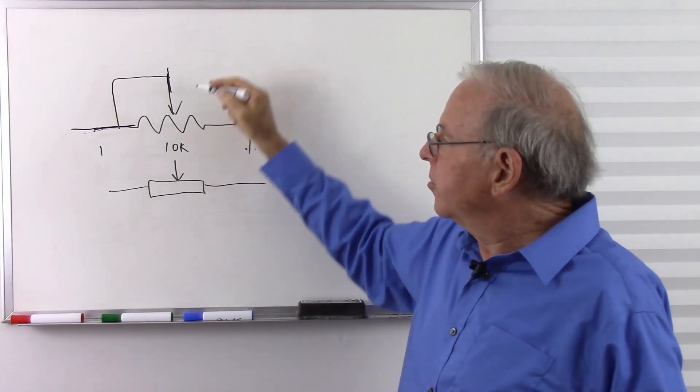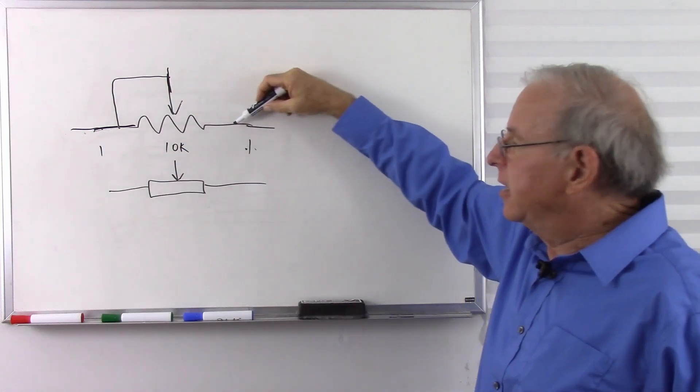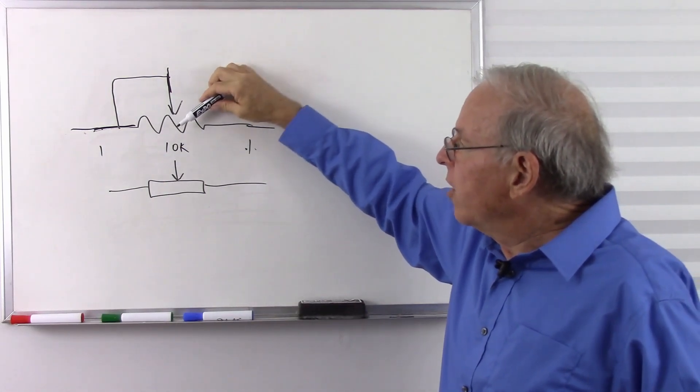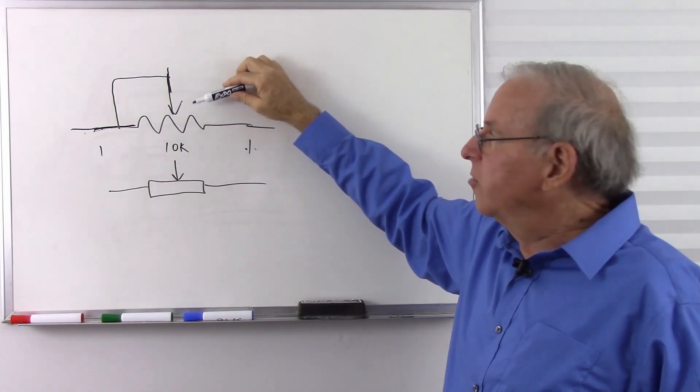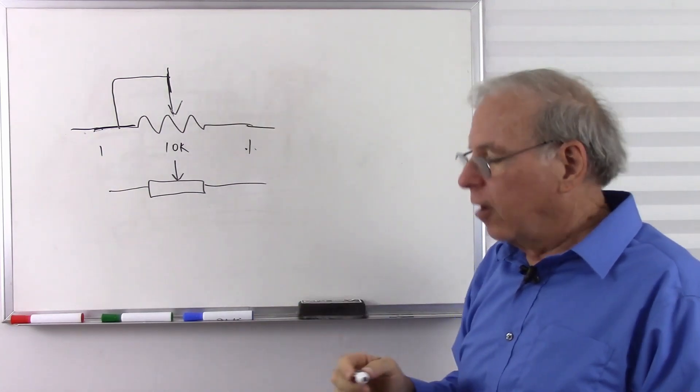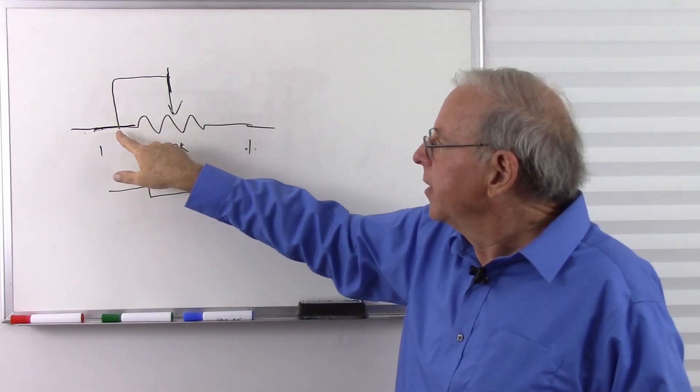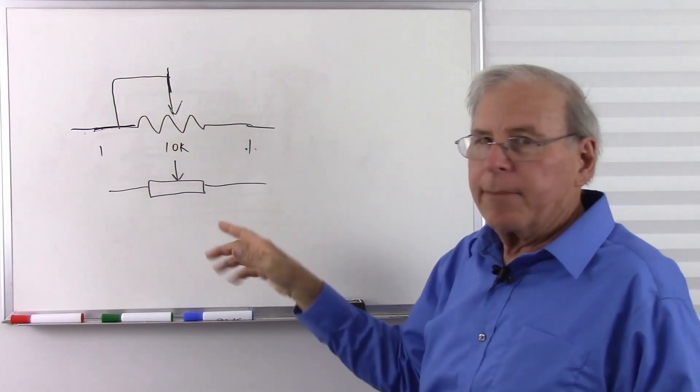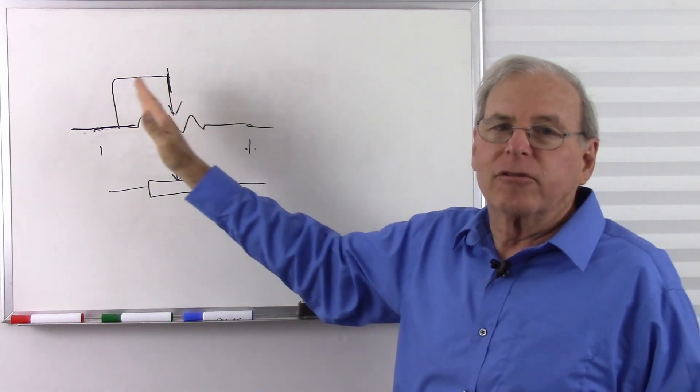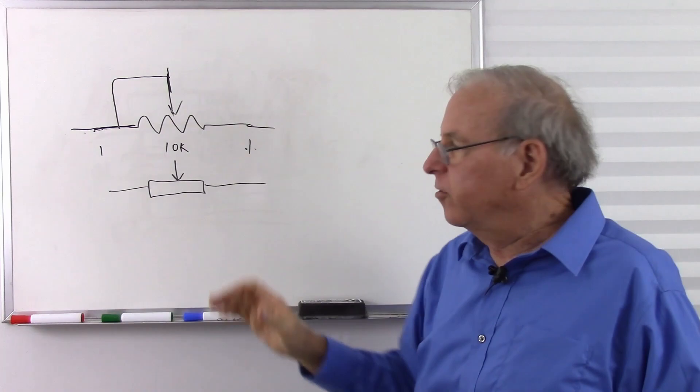And so what we do is actually connect this over to here. And this makes our variable resistance. And so if we get a bad connection here, we still have that 10k. So we never have greater than 10k of resistance, even if this breaks contact for a moment. So a variable resistor is typically made with a potentiometer with one side tied to the wiper. It doesn't matter which side. That just determines which way you turn the pot to get the change in resistance.